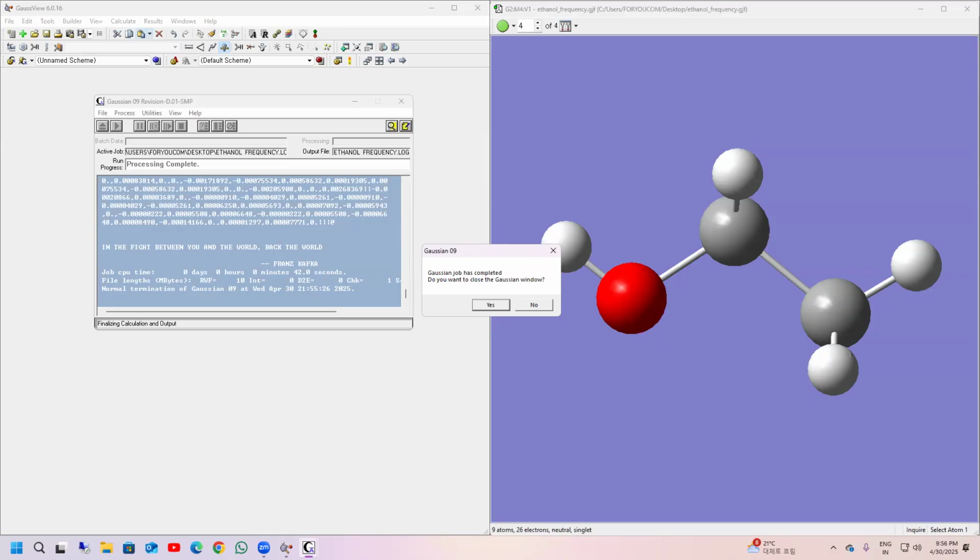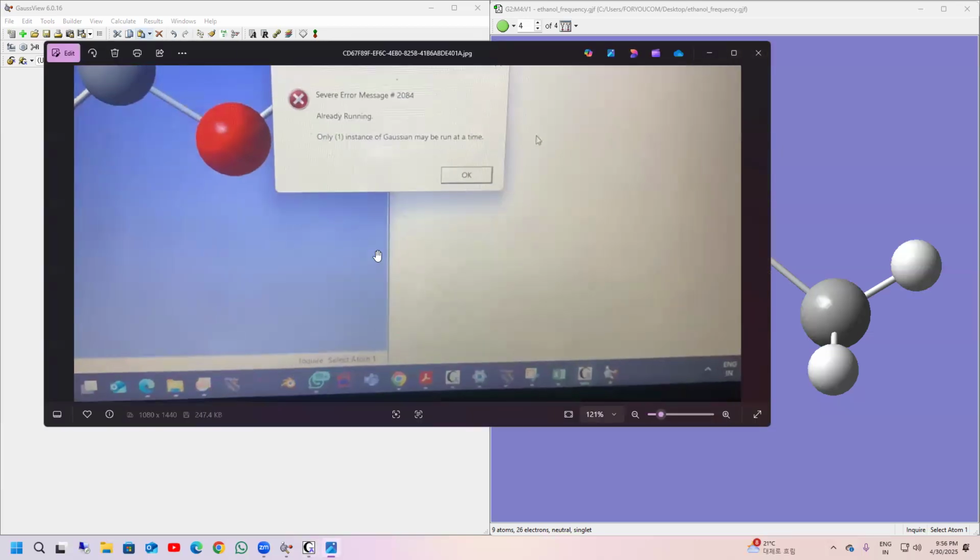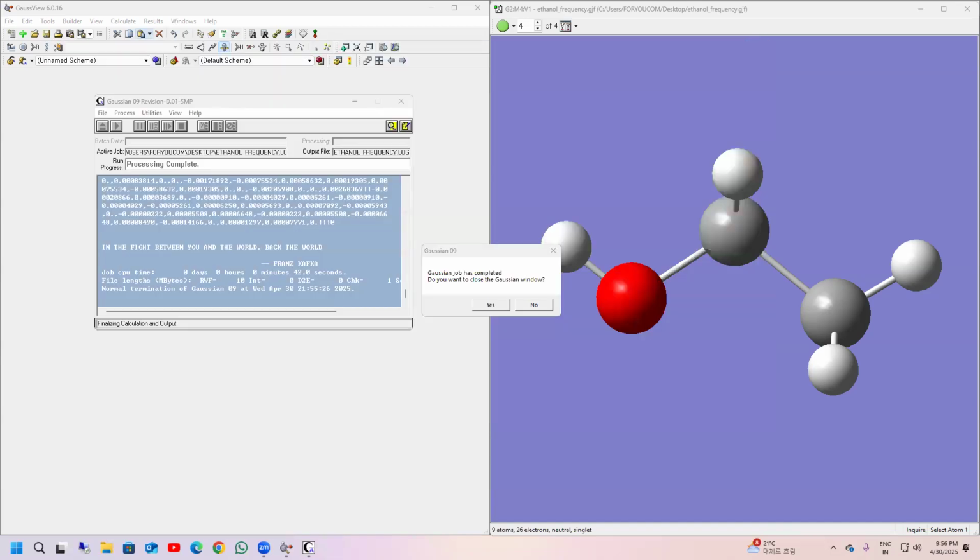Suruchi completed, Jessil completed. Yeah, it's still going on for one person. Masida, the thing is, your Gaussian is already running and you are submitting the job again and again. Whenever you get an error, read the message to see what exactly it is. Because your Gaussian calculation is already going on and you are submitting one more calculation, it is telling you that it can perform only one calculation at a time.